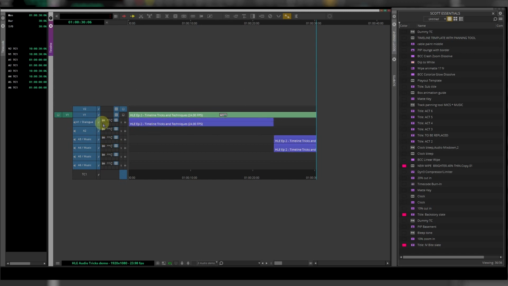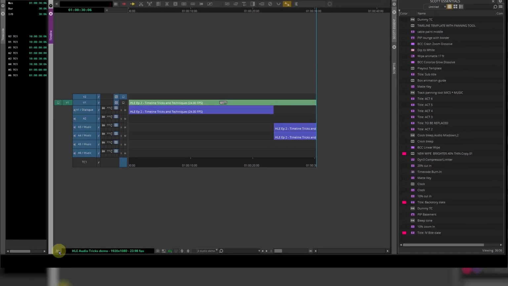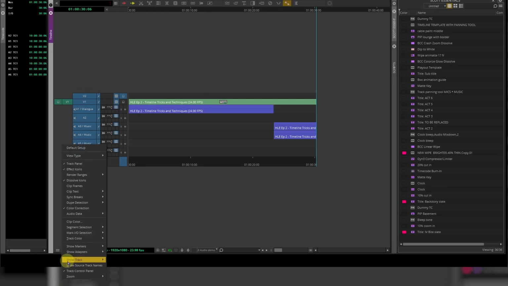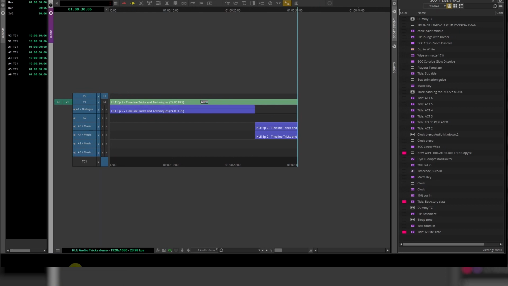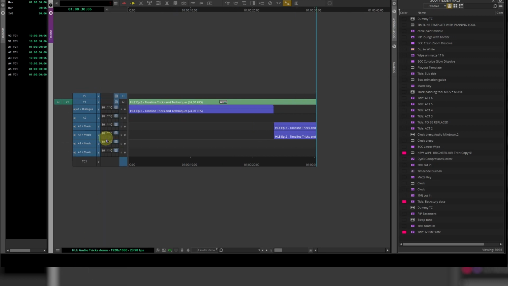Now if you can't see this area here, which has track control channels and it also has real-time audio blocks, you've probably got it switched off down here in the fast menu track control panel. That's a toggle. You can hide it, gives you a bit more space, or if you can, and I suggest you do, leave it on. That way you can see the individual waveforms.